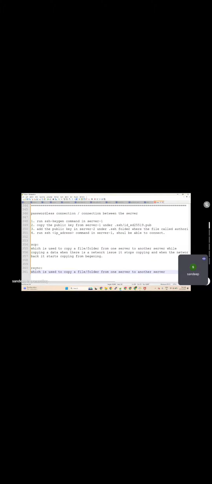One server to another server, while copying data, when there is a network issue, it stops copying again.